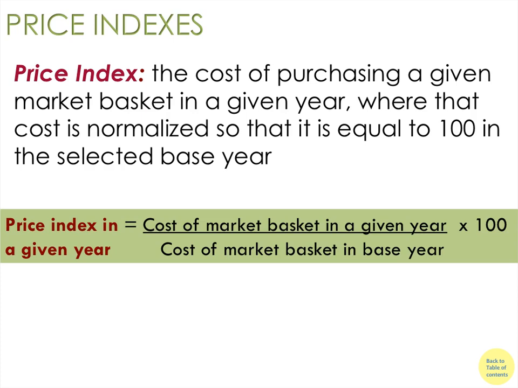More generally, the price index is what, if you're looking at 2 different years, the cost of the market basket in the current year compared to some other year. And this is on our way to developing the measure of inflation. Inflation is simply the percent change in the price index from year to year. But to get it, we've got to get what the price index is. So the price index is always the cost of your market basket this year divided by the cost of the market basket in the base year, whatever that base year is, multiplied by 100 to move the decimal point over twice, and you get a price index.